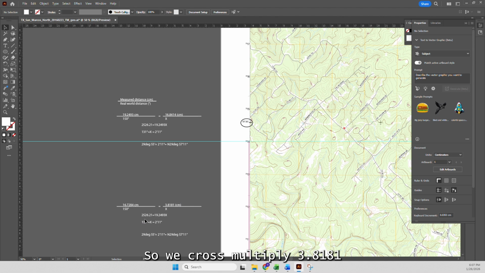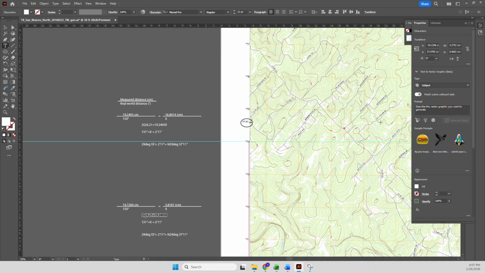So we cross multiply, 3.8181 times 150, and we get 572.7. And that's going to equal 16.7284 x.